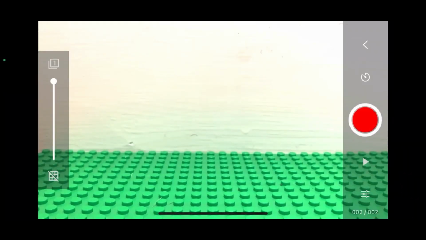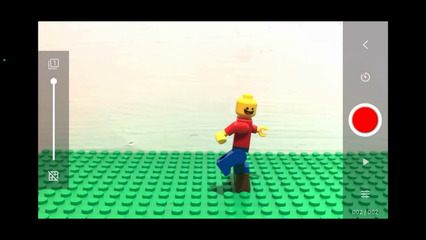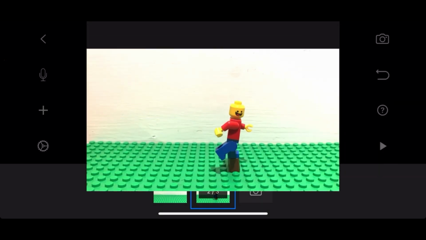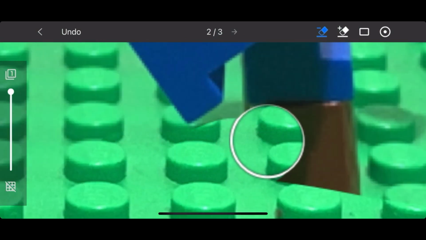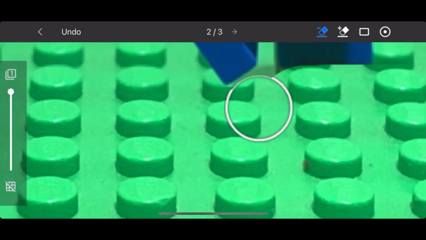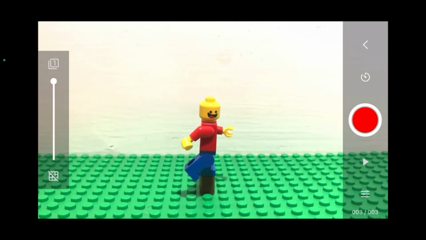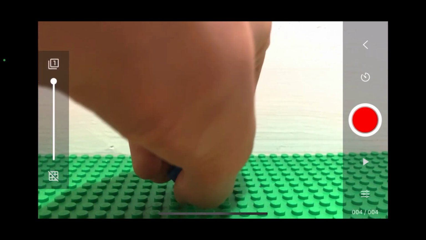First, take an empty frame of your background. Without moving your camera, take a photo with whatever object you want to be floating, supported by some bricks. Then, open the Erase tool and erase the supporting blocks. You can change brush size for precision and use the adding function to undo mistakes. Remember that every time you change camera angle, you have to take a new empty frame as the background will look different.